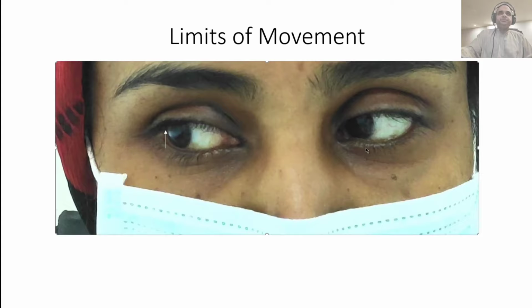For the inward or medial movement, the landmark is your punctum. And the medial third of your cornea should be inside the punctum. Remember when we saw the animation, the eye had moved quite a bit inside. So this is the point where it has moved inwards, where the depression and elevation action of the obliques can be tested. So this is the limit. This is the normal position of how much the medial rectus can move the eye inside. For the lateral rectus, it's very simple: the temporal limbus reaches the lateral canthus of the eye. For inward movements of the eye, the landmark is the inferior punctum, because that's something that's visible. And the medial third of the cornea, the inner third of the cornea, should be inside this landmark, the punctum.